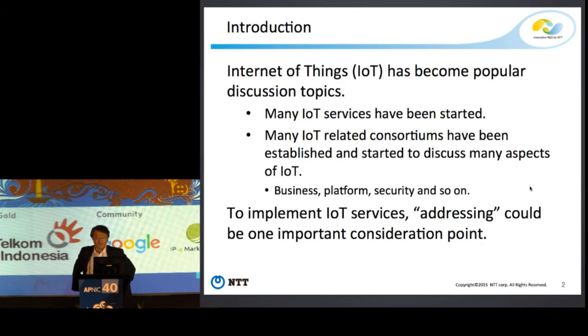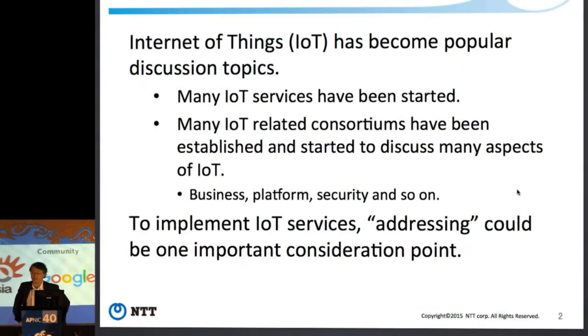As many of you know, Internet of Things, IoT, has become a very popular topic on the Internet. Many IoT device services have started, and many IoT-related consortiums have been established and started to discuss many aspects of IoT, such as business issues, platform creation, and security issues. But I personally think that to implement an IoT service, addressing could be one important consideration point. But I never heard these consortiums or groups discuss the addressing issue.